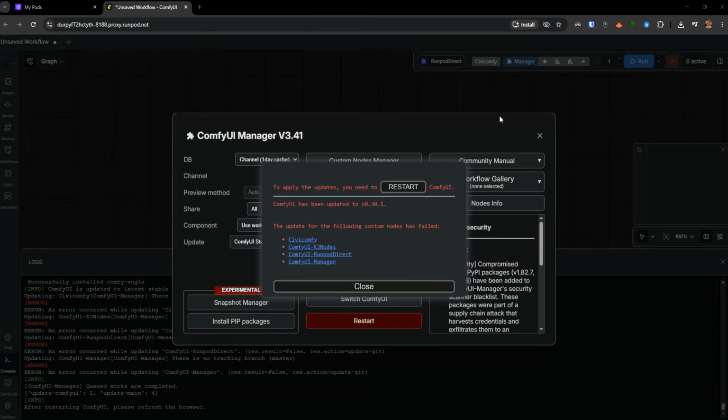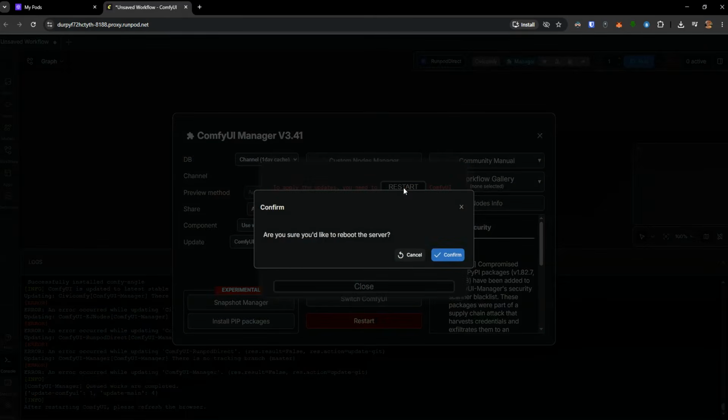Have you finished both? Okay, let's use that movie magic to fast forward until the update is done on my machine. Now that the update has completed, we have to restart the pod to apply the changes. If you see any components that fail to upgrade, don't worry about it for now. We just want to get H3 running, and we don't really need those components for that. Click the button to restart and then close the window.